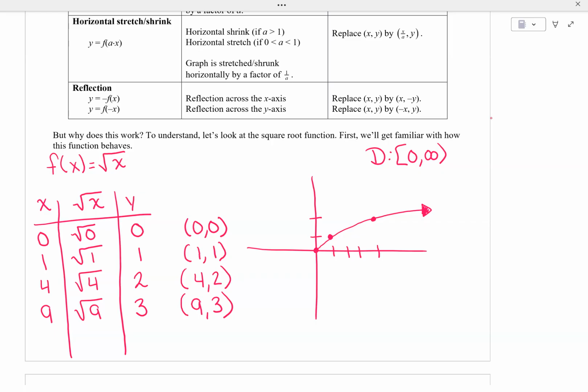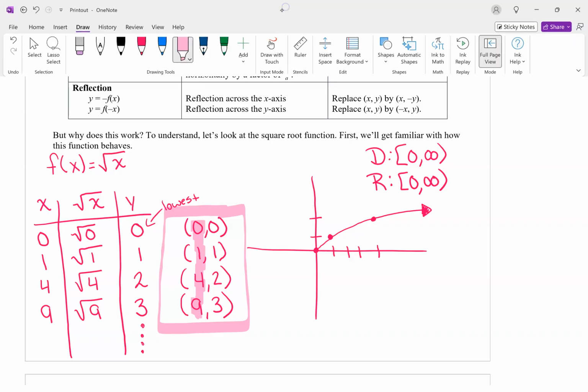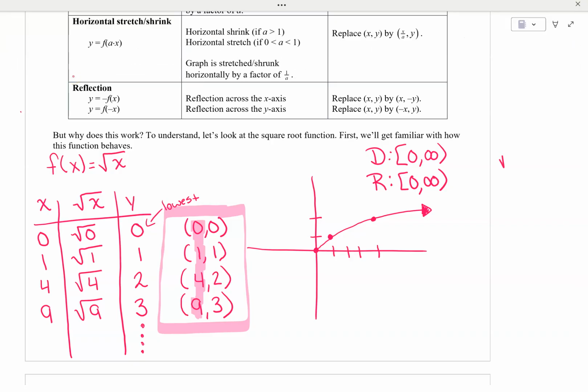Now, I want you to think about it. We talked about the domain, but what would the range be? Well, if we go from the bottom up, that first value we hit is 0, and then my graph continues to go up. And you can see that right here. This is the lowest y value we have, and then these y values can keep going. Okay, so this is what I want you to do. As we go through the lesson, I want you to think about these numbers, especially what can I take the square root of. So can't take square roots of negatives, but I can take the square root of 0. I can take the square root of 1. I can take the square root of 4, and I can take the square root of 9.